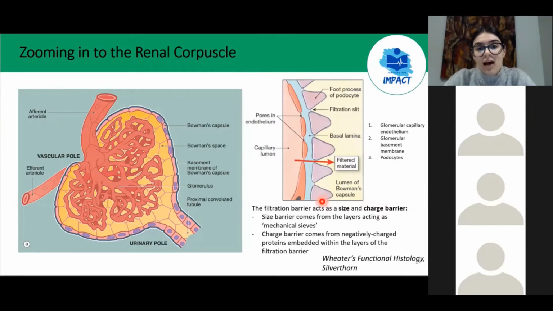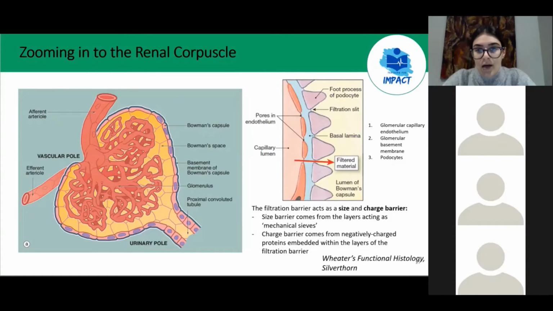And finally, we have this last line of defense here, these little spiky guys called the podocytes. And the podocytes are, again, a final layer of defense to prevent those big proteins from leaking out where we don't want them to end up in the filtrate. So this is really important to make sure that all of our blood cells, all of our albumin, all of our key proteins are staying in the blood where they're meant to be, and not being filtered out into the urine. When it is filtered out into the urine and you get things like proteinuria, or protein in the urine, that's a worry, and that's a sign of pathology or disease of the kidney.